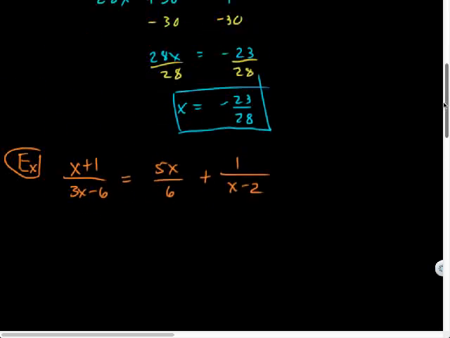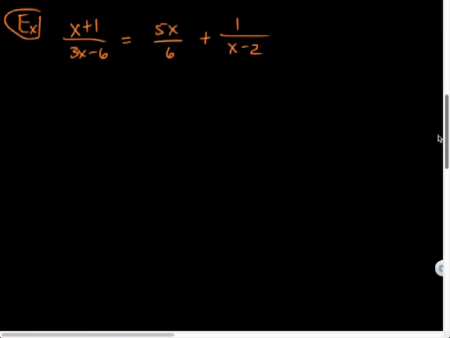So, let's do our first example of applying this to problems that maybe aren't just plain old problems like that. Let's get into some rational equations here. So what if I've got x plus 1 over 3x minus 6 equals 5x over 6 plus 1 over x minus 2. I don't like that. Yeah, but our same skills will apply. All we have to do is build on top of them, like the remains of an ancient civilization.